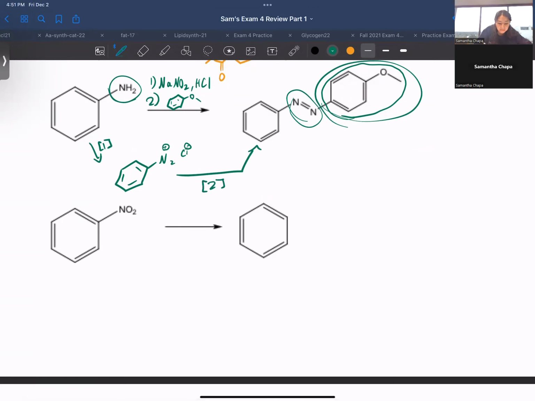And then remember, this is an electron donating group. It's donating electron density and activating the benzene ring. So it's allowing for something to break the aromaticity, but bring it back because it's an activated benzene ring. And so that's exactly what this is doing right here. It's adding to this benzene ring, and the only reason it can is because of this electron donating group. And then we'll talk about that more because I think we have one more synthesis problem that has to do with just that.